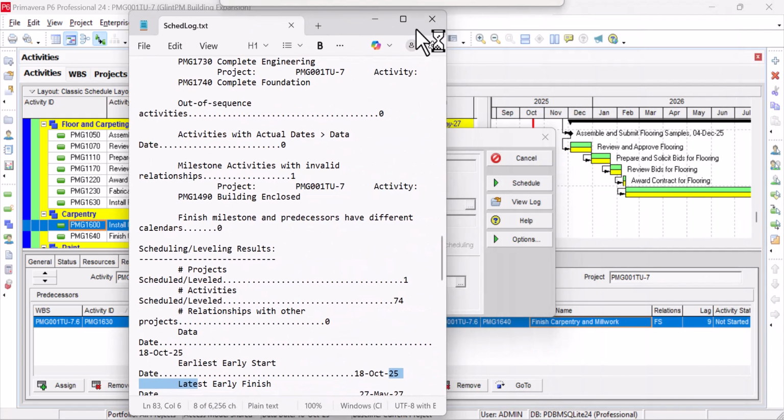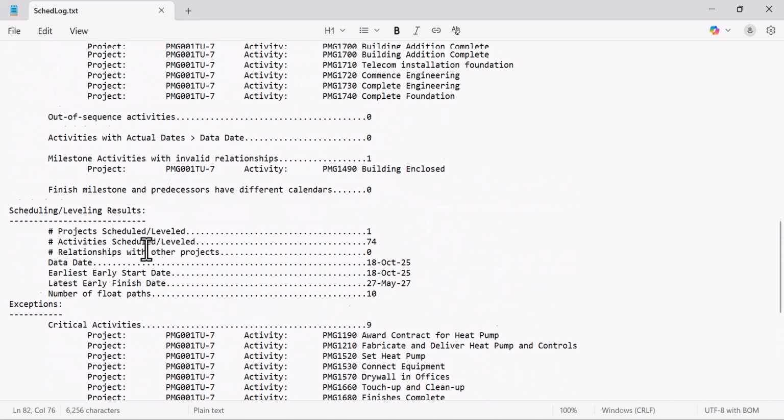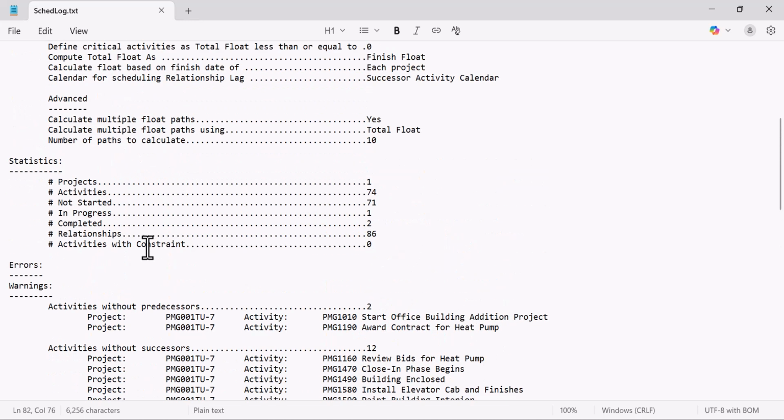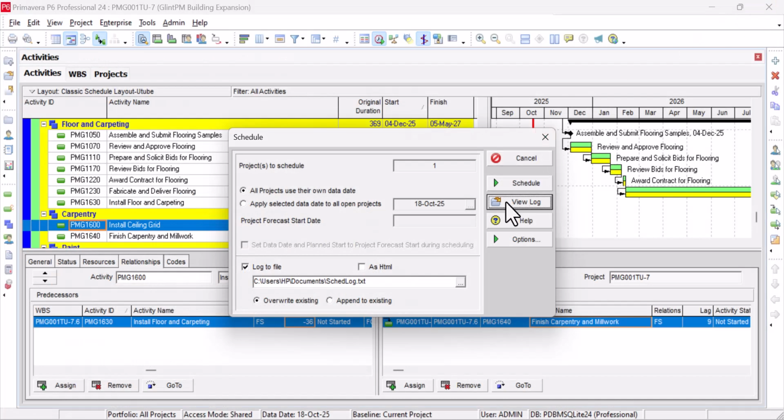So let's check our log again. You can see now no more error. So those errors we had from the loop, you can see are gone. No longer have errors. The only thing we have is one, right? From other details about our activities. Now we can talk about all this log in another tutorial. I just want to quickly show you how to resolve a loop in your schedule.